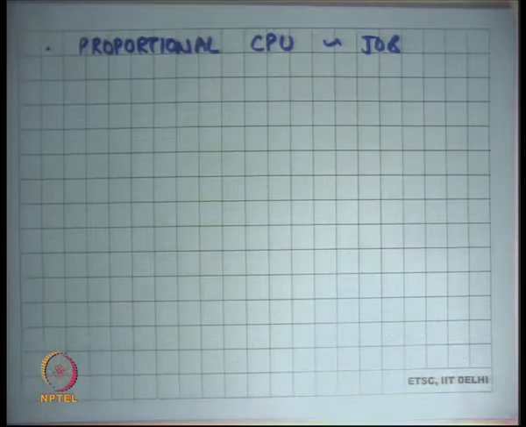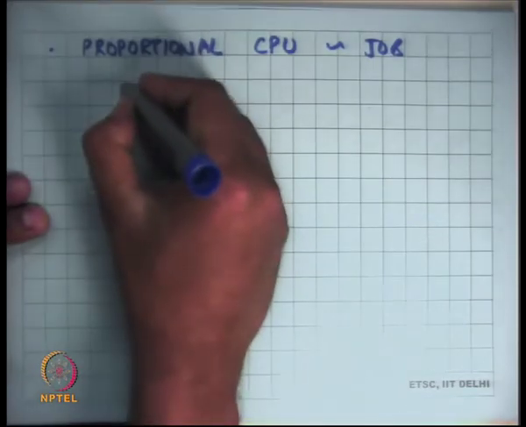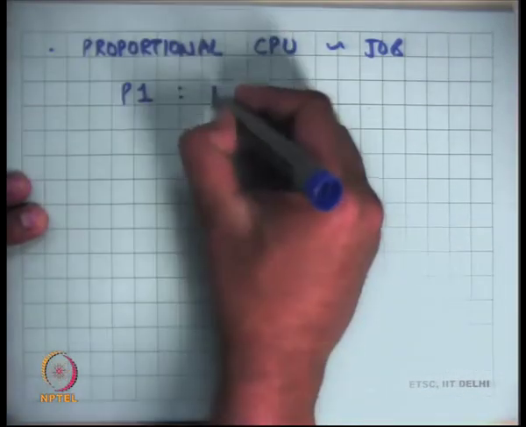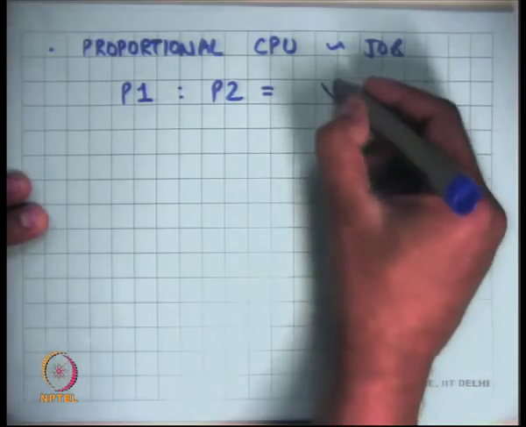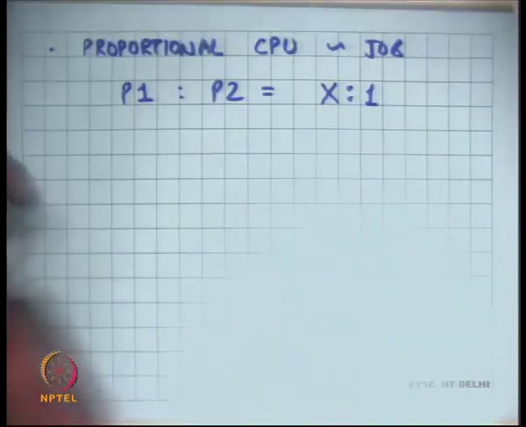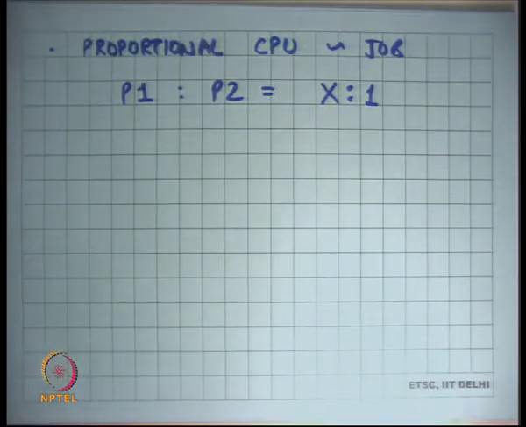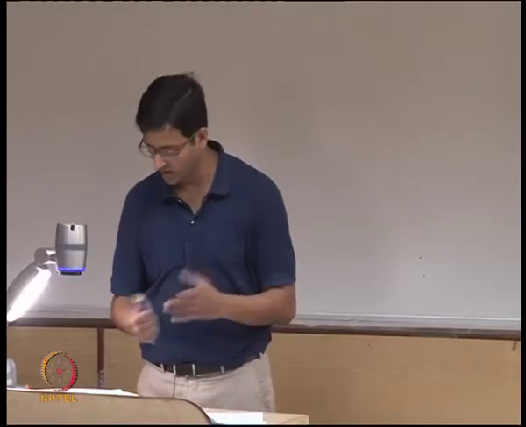It's going to flush the disk, or it's responsible for doing something on which lots of different user level processes rely. And you may want to say that the system level process should get more CPU than the user level process on average, right? So you could say something like, let's say process P1 is to process P2, the proportion should be x is to 1, and then you can just modify this round robin to basically do this x is to 1 proportional share scheduling. How will you do that?